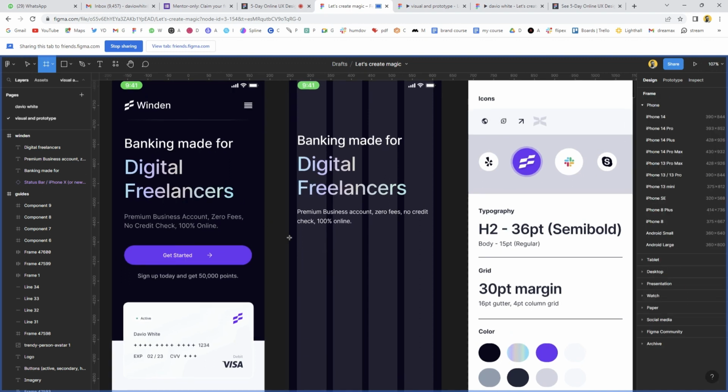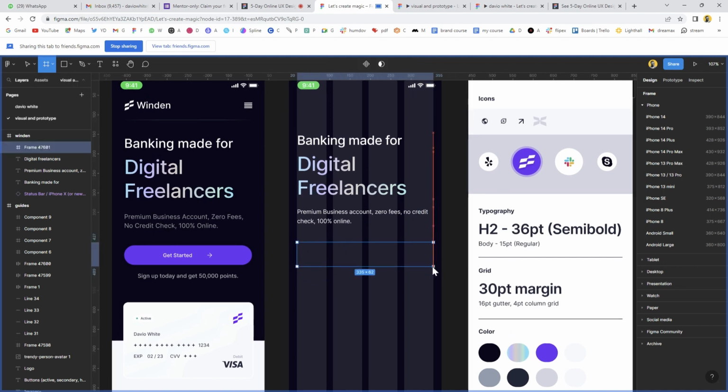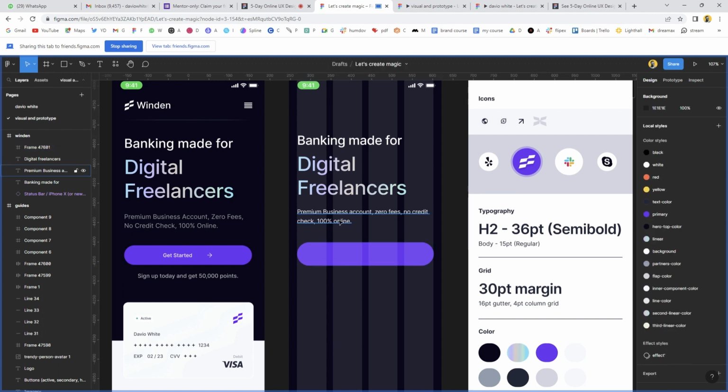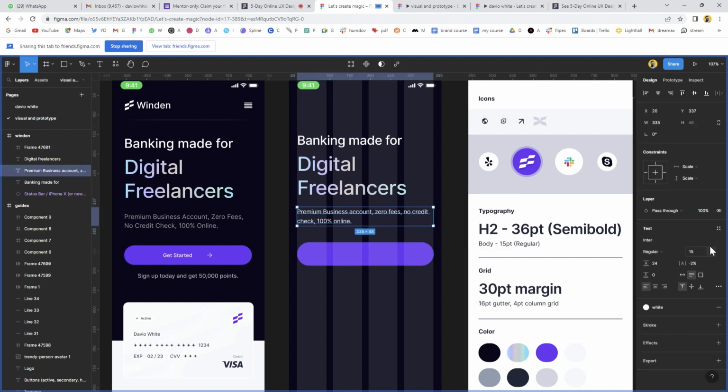So I would use the frame. So I'm using frame. With frame I will just draw a button. My button height is 60, so you can use 60 or you can use 55. For this purpose I would use 50. I'll give it the primary color, the purple color, and then I'll type 100 as radius. I'm going to make this text 16.